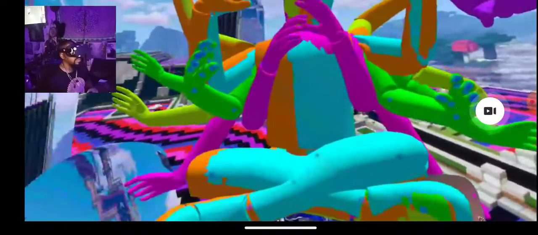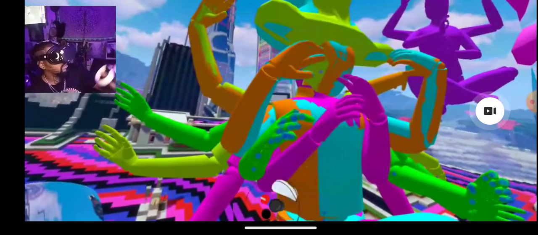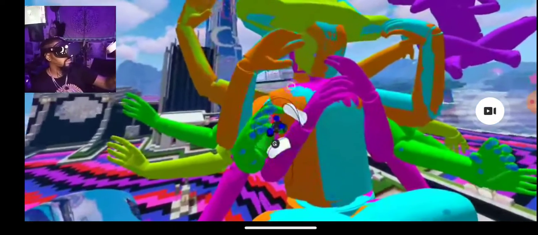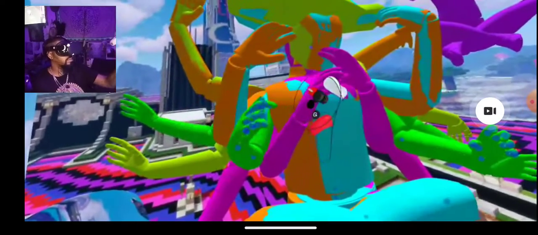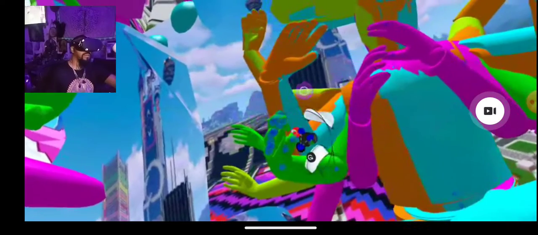I got to go up here to L sym. That's the local symmetry. So it's going to look at the local symmetry of the bounding box for this individual object. And now I can do X, Y, and Z symmetry even if I wanted to. Even cooler, remember our Y-axis, up and down, I can say Y symmetry with a radial count, and now I can have radial symmetry on this object.